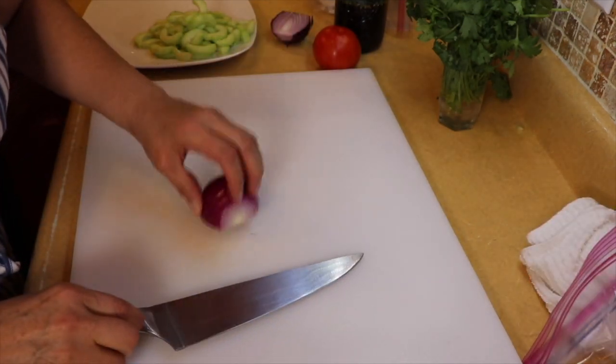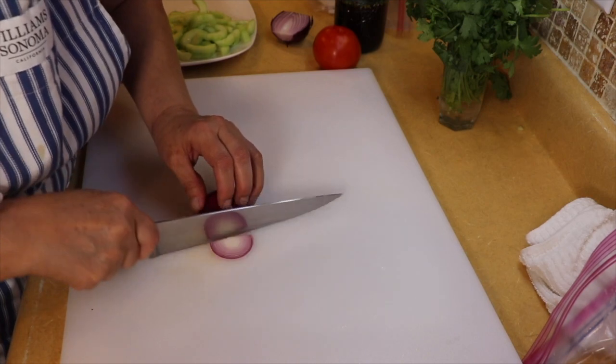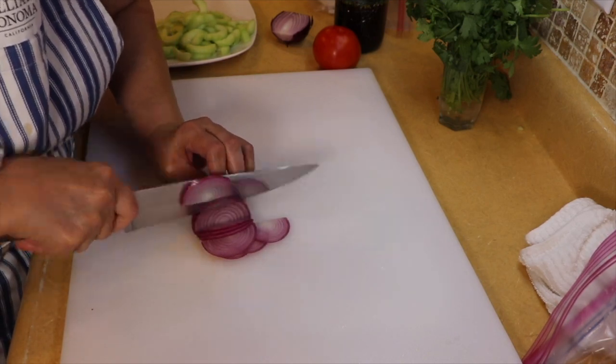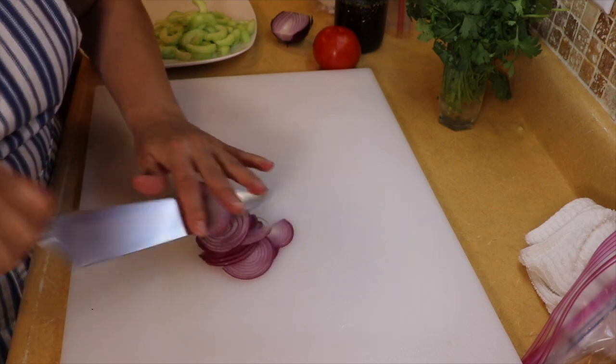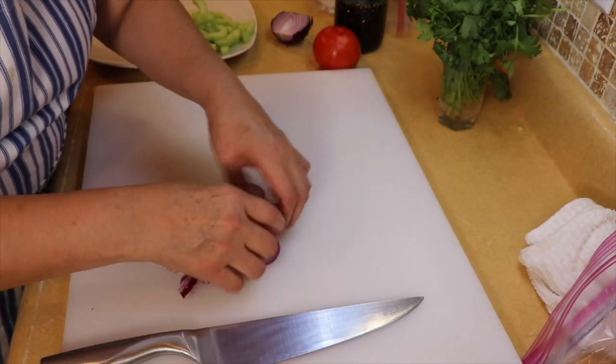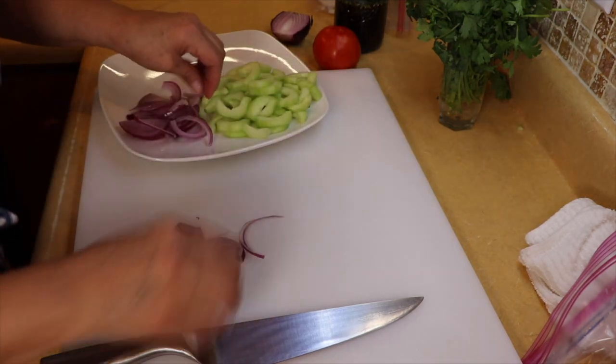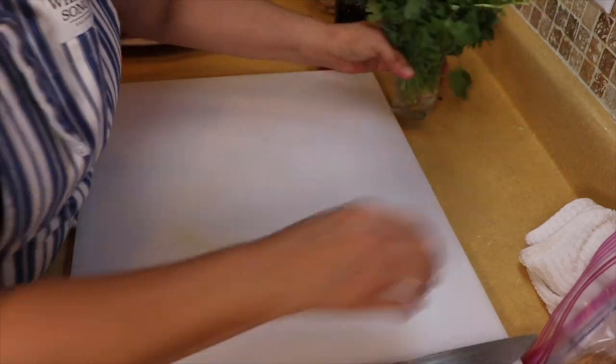The onion, I like to cut it on its side like this, and I try to make very, very, very thin slices. Just like that. So when you take it apart, they're all very thin, just like that. So when you bite into it, you don't bite into a big old heaping pile of onion. You get a little bit of everything. So I put it on the plate, and then I do my cilantro.